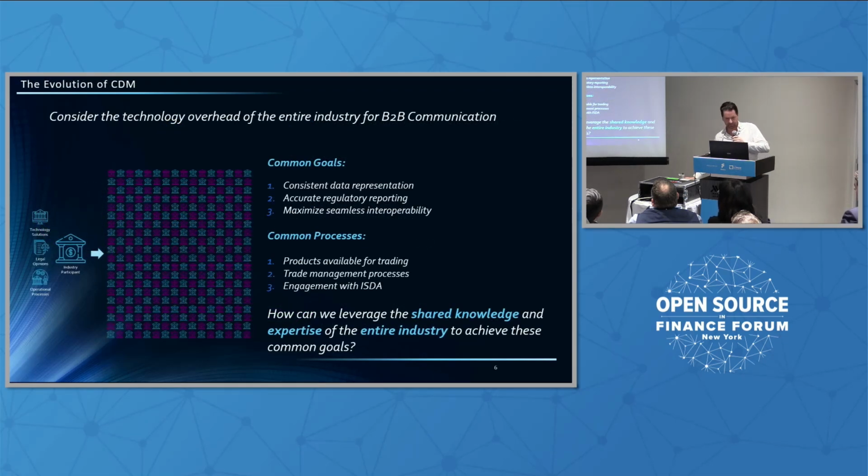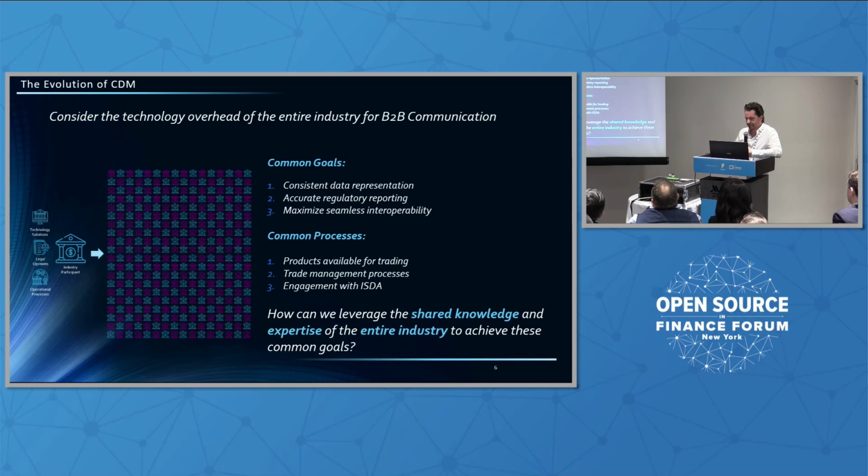So as I said, that world that I showed you earlier, every industry participant shares that world with us. One thing, aside from the fact that we all have to be compliant with these regimes, is that we also share very common processes and goals. So obviously, our goal is compliance. We also, as industry participants, want to maximize interoperability between other participants at the same time, whether that be venues or client portals or any sort of B2B communication. But we're also trading the same products. We have the same engagement with ISDA. We've got the same trade management processes.